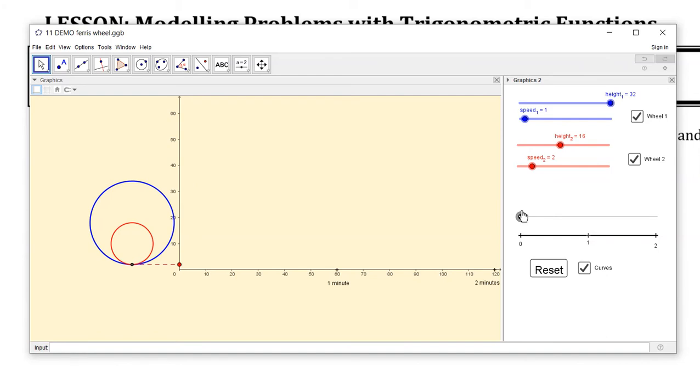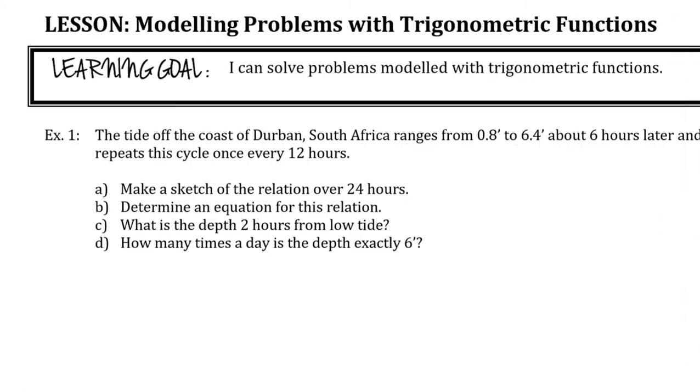Again, though, notice like in the last lesson, generally speaking, we're starting at a minimum, or in some cases for the tide questions, you might start at a max. So we're probably talking about cosine as the easiest equation to model these with. Yes, you could figure out what the phase shift is to start on the zero line and make it a sine curve. It's just more work. I don't know why you would, right? Okay, so let's get into it.